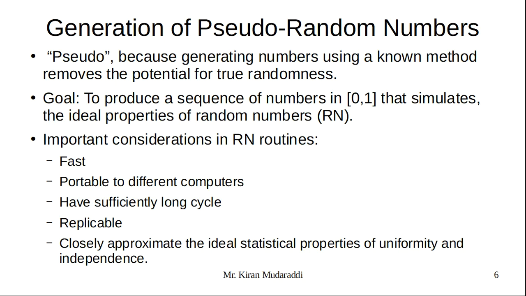While generating these numbers through mathematical models, it should have some characteristics. The model or method should be very fast, generating numbers very quickly. That function or mathematical model should work on Mac operating system, Windows operating system, and Linux operating system—it should be portable for different computers. It should have a sufficiently long cycle, and one number should not repeat another. Uniformity and independence are the basic characteristics of random numbers.